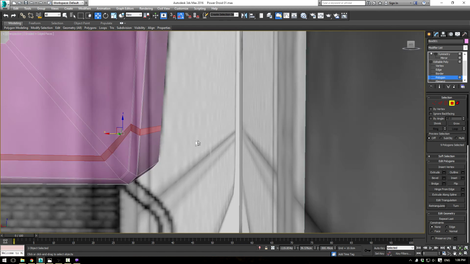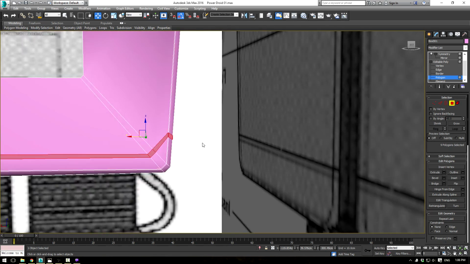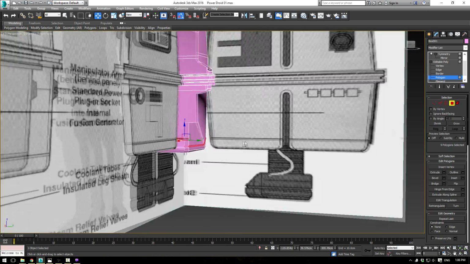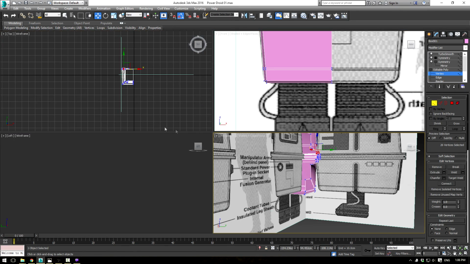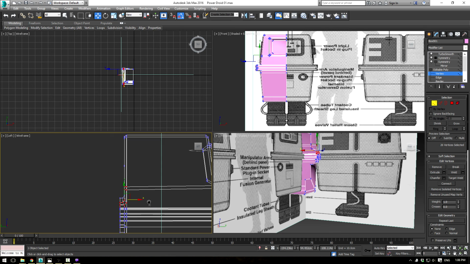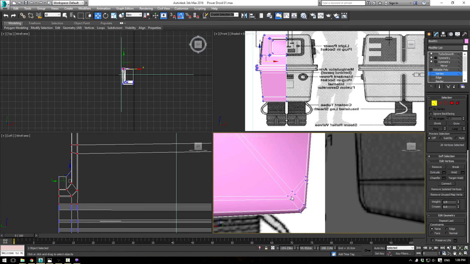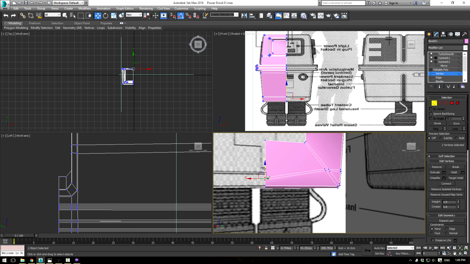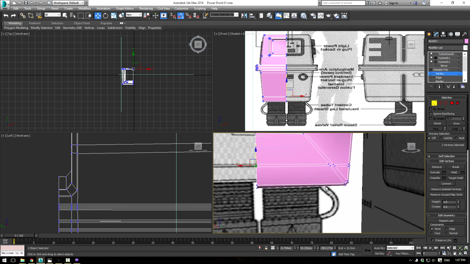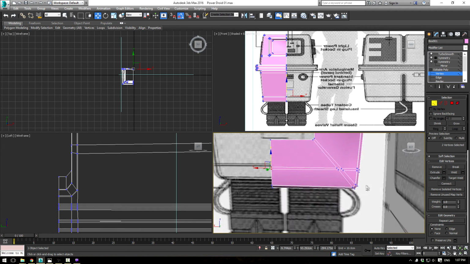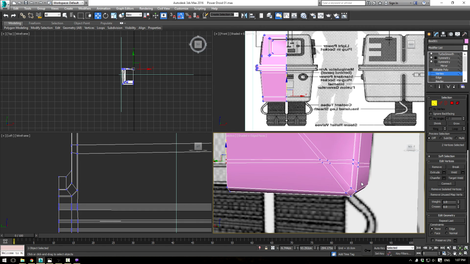And let's see here. So our line isn't quite straight. So let's go ahead and fix these vertices before we go any further. So what are we looking at here? So let's grab these and just sort of align them. Grab these and align them. And then let's move these up and align them. Alright, so we're just trying to resolve any issues we're going to have.